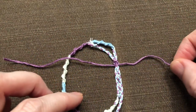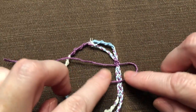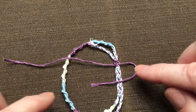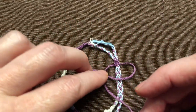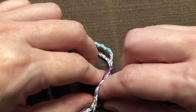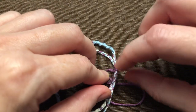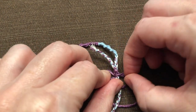Then I'm going to alternate and do this side. So I've got my backwards 4. I should have made this string a little longer, so this would have been easier. And I'm going to go over this string, under my work, and then pull it through the loop of the 4.